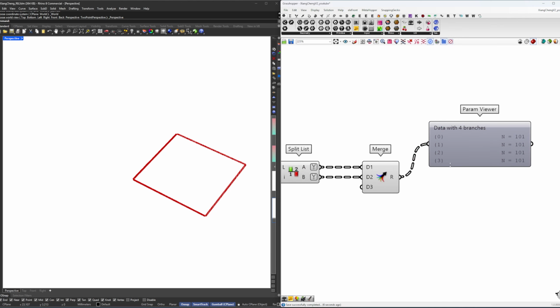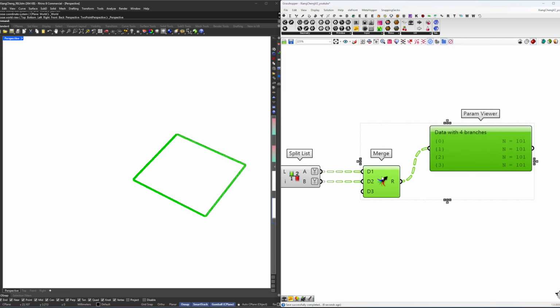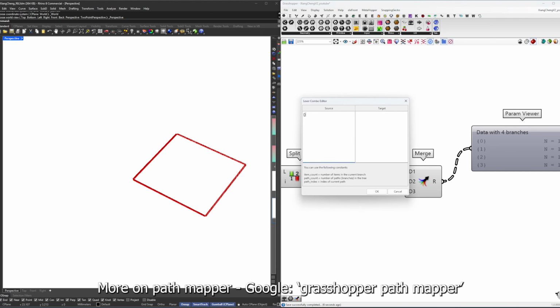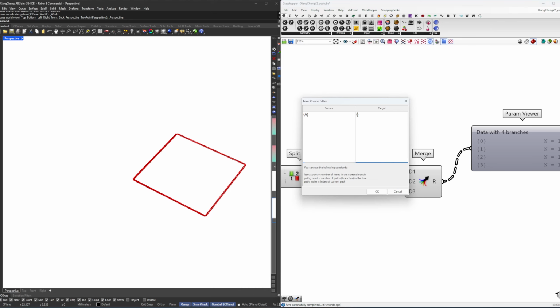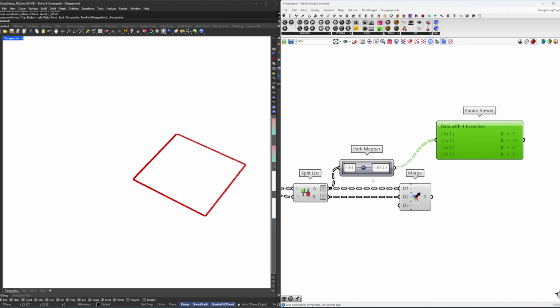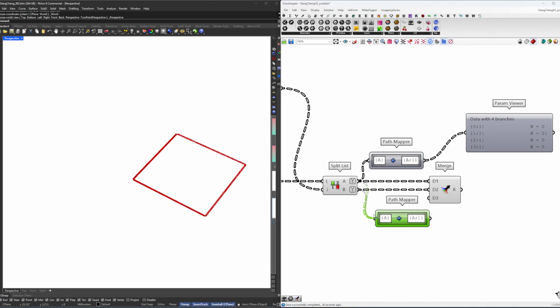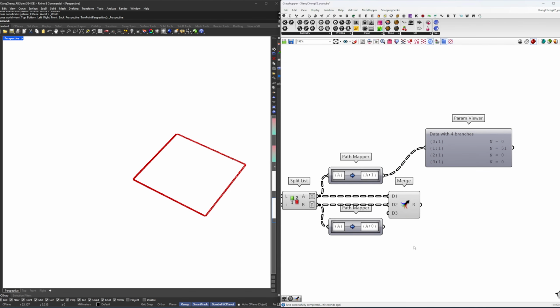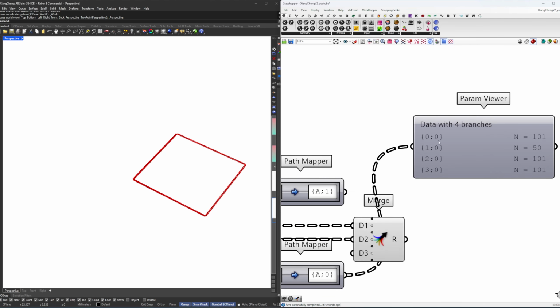Because now, since we merged them, they will be brought back together. So we need to manipulate the naming convention of the data branch. We can do that with a pattern. These ones I want to keep a, but put a 1 behind it. Here I'm doing something similar, but instead of a 1, I want a 0 behind it. And you see what's happening here, right?